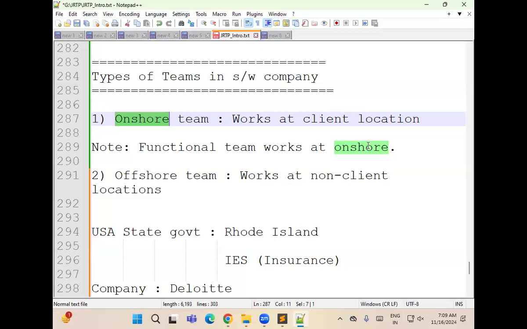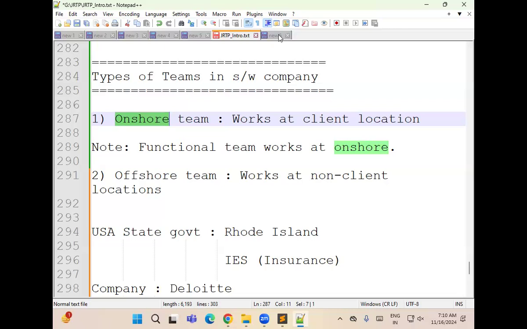Why will people try for on-site opportunity? We will go to the US. We will work in the US location. Free food, free transportation, free hotel, free accommodation. Everything is free. Apart from that, you will get the salary from the client also. Here the company will pay the salary for you and the client also will pay the salary for you. Here the company is paying the salary in rupees. Client will pay the salary in dollars. Samjha? So what is the benefit if you get the on-site? Paisa. You will get more money.